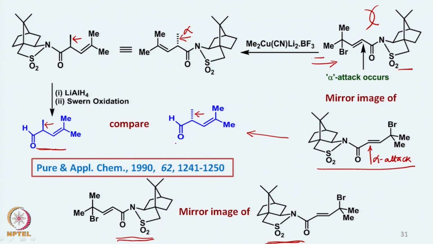So, we can carry out such C-C bond formations by two different types of camphorsultam based dienophiles or Michael acceptors, or starting materials which would allow SN2 prime reaction to take place. It is essentially an SN2 prime type of reaction that is taking place, and we can get two different types of enantiomers in very high enantioselectivity and high yield.